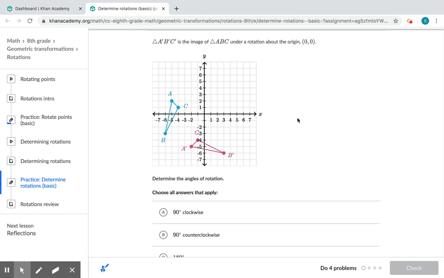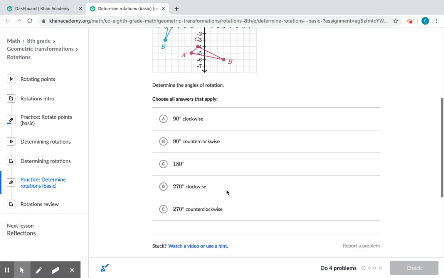I'm moving clockwise, and if you look at my cursor, clockwise, just as a clock would, rotates this way. So I'm figuring out how many times it moved. It's on this line, so I use that as my reference. I turned it once, that's 90 degrees. I turned it again, now it's on the other side, and that's 180. And if I moved it one more time, it's 270. So let's go down, and I'm going to click 270 clockwise.